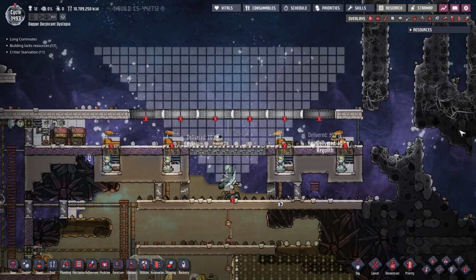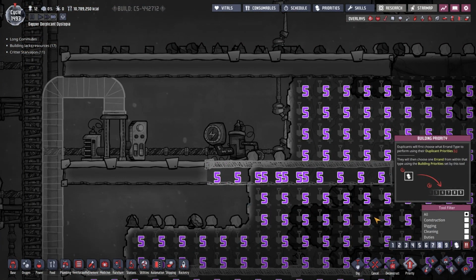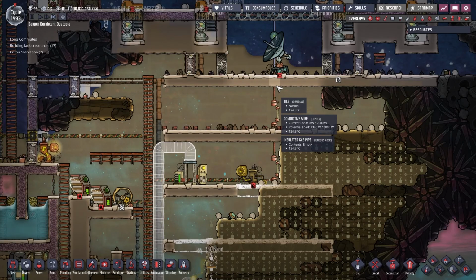Oh dear, we've run out of power. That is not good. Let's get that done quickly, shall we? Please and thank you. Because whilst that's disabled, it's bad times.